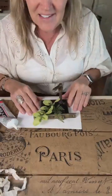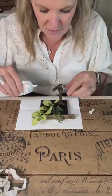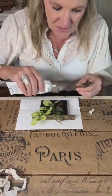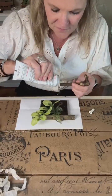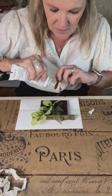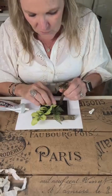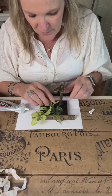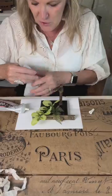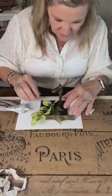Hi, Tammy. Hi, Jeannie. Okay, so I'm just going to do that in case it drips down onto my table, which I patched so it didn't look like a Ouija board, and dagnabbit, the shine is off, it doesn't match in. You could tell where I patched. I was so worried about that. I would ruin my table. So someday when I take everything off of it here, I'm going to try and get it to where I like it again. It's not the end of the world, but I didn't want it looking like a Ouija board. So I'm trying to fix it.